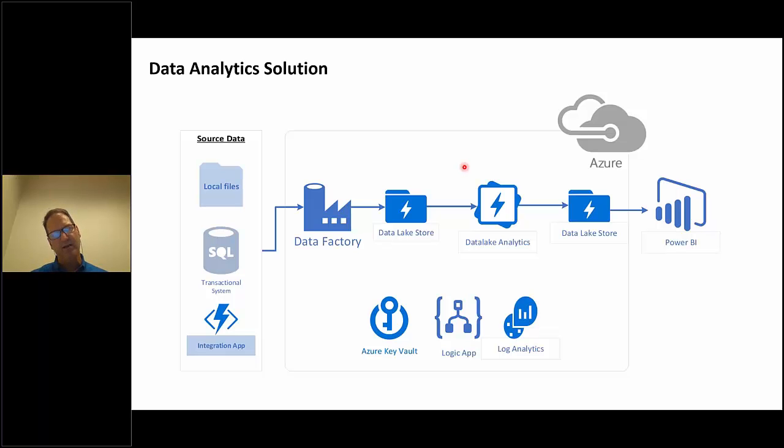And so it's been refined, processed, normalized, denormalized, whatever the case may be, and then pulled into a Power BI data model and then displayed. Additional elements that are critical for this application as well include Key Vault for storing secrets, logic apps, which are a helpful component to help monitor the system as well as verify that the system is working, they're useful for sending notifications when things happen, and then logging. Logging is a critical component here. We want to make sure that the solution we put together is healthy.